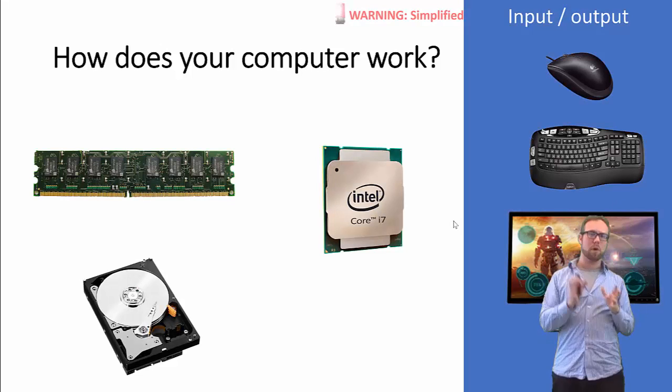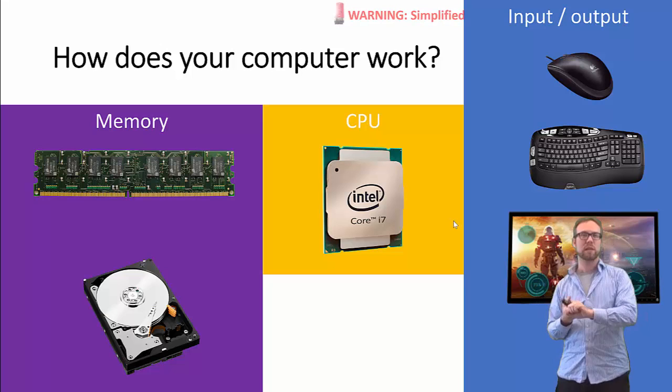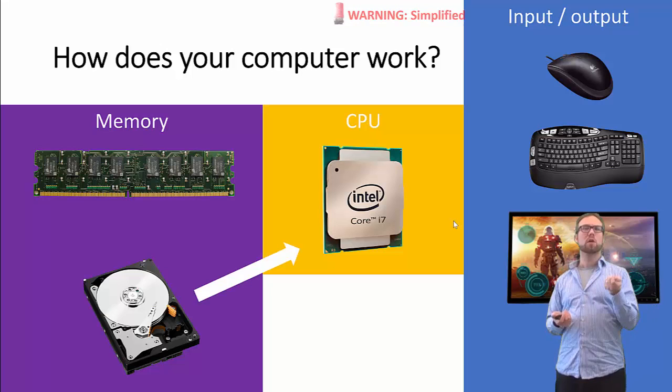In your computer you have a bunch of different parts. You have your input-output system, like your mouse and your smartphone, or your keyboard, your display. And then you have a CPU that runs on the computer, and you have various kinds of memory. There can be slow kinds of memory, like your hard disk or your SSD. And it can be your internal memory, called DRAM or RAM.